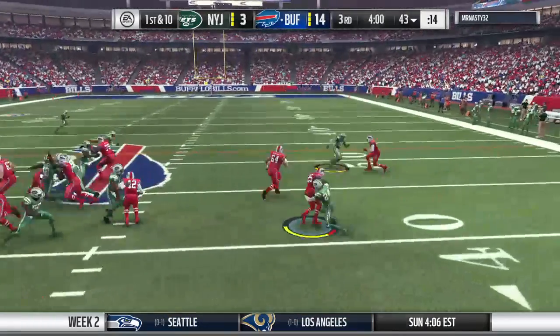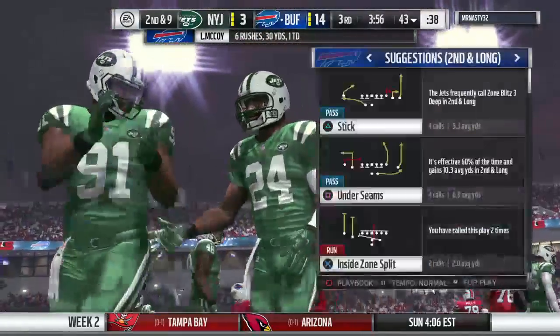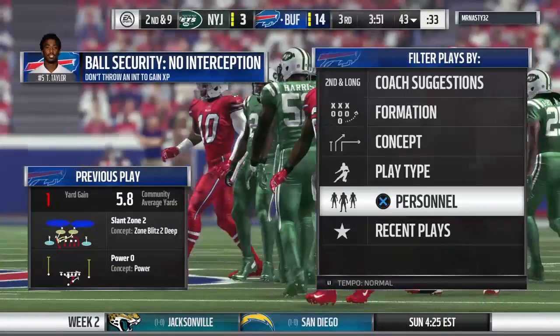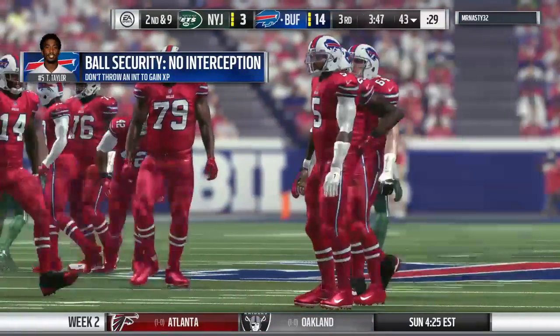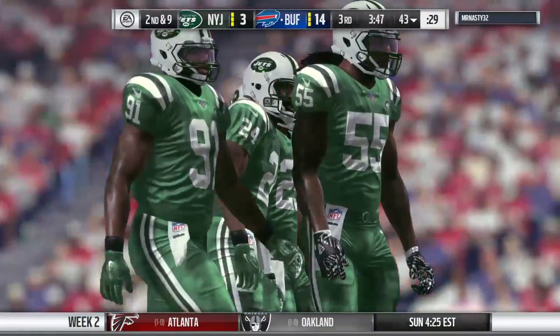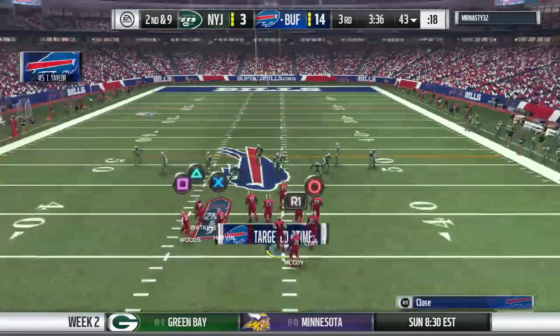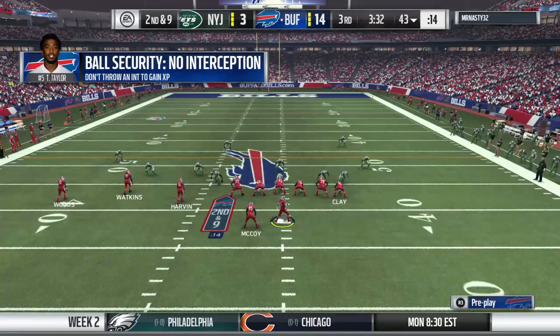Now Taylor going to hand this one off to McCoy. And nothing doing. He's immediately taken down at the line of scrimmage. Taking him down is a veteran, Darrelle Revis. Well, I think we know by now that every run is not going to be broken and get all the way to the end zone. But these short ones still have their value. You can still set up your play action and throw the football. You control the clock because you have the ball and they don't. And often the physicality sets the tempo for the game.